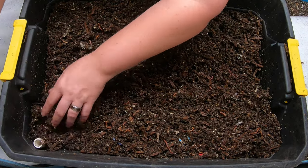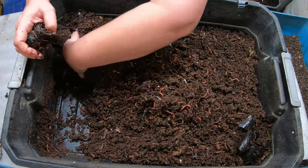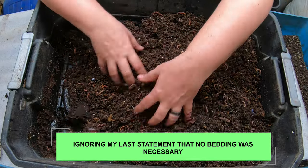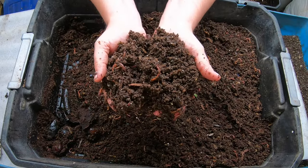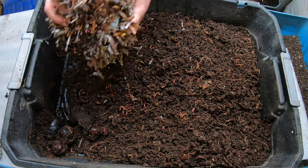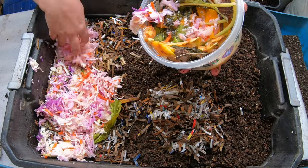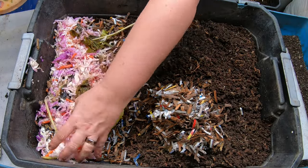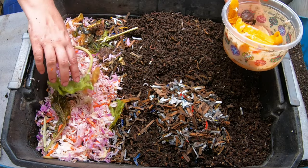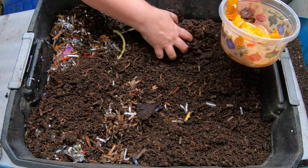These guys look good. I'm going to put the second level back on and move everything over to make room for their new feeding. I'll put old food back in the same place so we can find it next time, and add a little bedding since I'm not seeing much recognizable bedding left in the castings. They're getting cabbage, tea bags, lettuce, and apple cores. We'll put the stinky stuff down low and feed the next layer up with things that don't smell as bad or attract pests. Since it's getting warmer, they eat faster, so we're giving them a heavier feeding than usual.